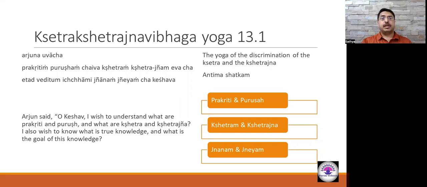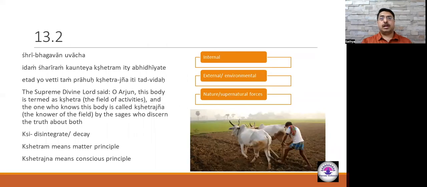Since Kṣētram and Kṣētrajña are closely connected, Krishna deals with both of them simultaneously in verses 2 to 7. First meaning of Kṣētram is the body. Kṣī means that which disintegrates, that which decays and ultimately dies. The body is constantly tormented by threefold tapas: internal, external and supernatural forces. The second meaning of Kṣētram is agricultural land. Only through the land, by sowing the seed, it can be converted into a plant.